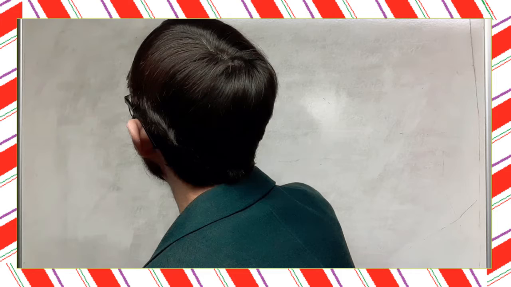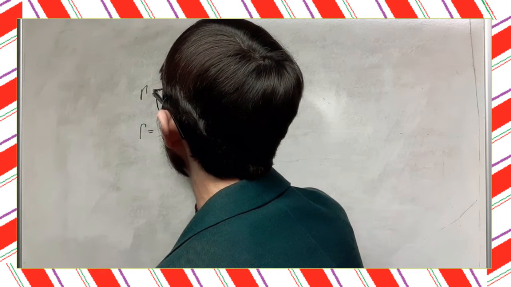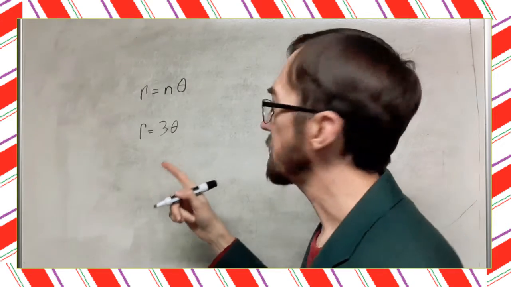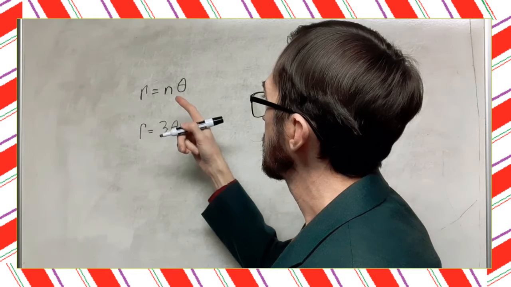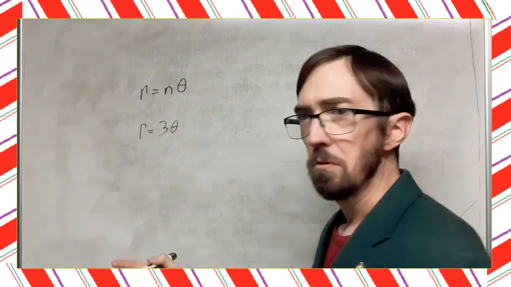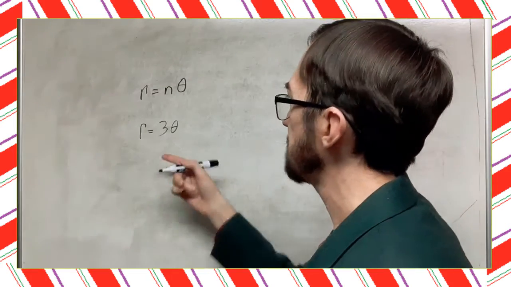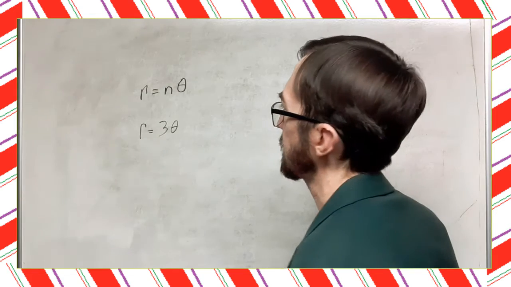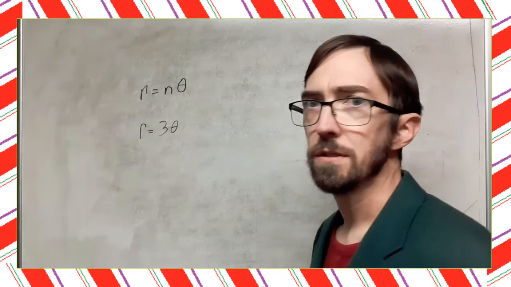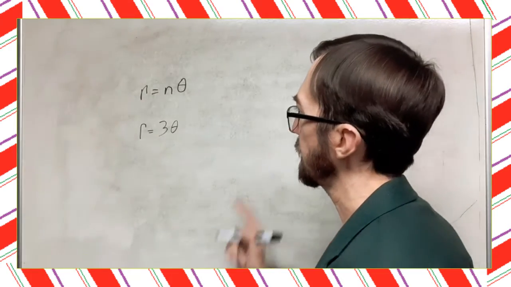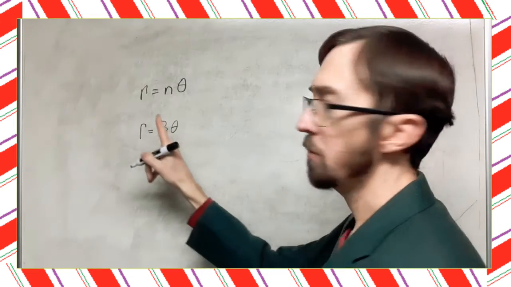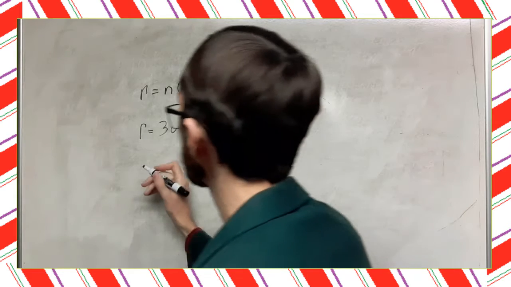If we want to say that our equation is r equals 3 theta, why 3? It doesn't have to be 3, it could be a variety of numbers. It could be 1 over 360, it could be 2, it could be 3. Many movie franchises happen in trilogies, so why not 3? If we look at this as our equation, then we can start to put numbers in here and look at results. Theta will be our independent variable, r will be our dependent variable.